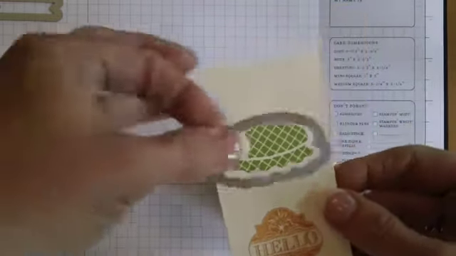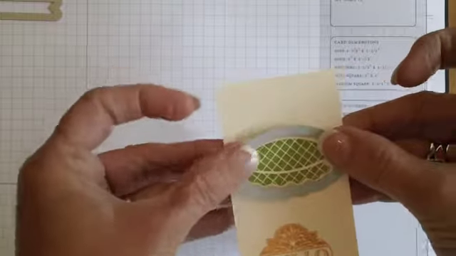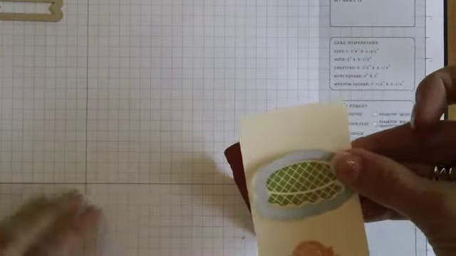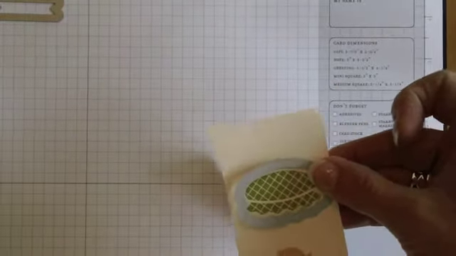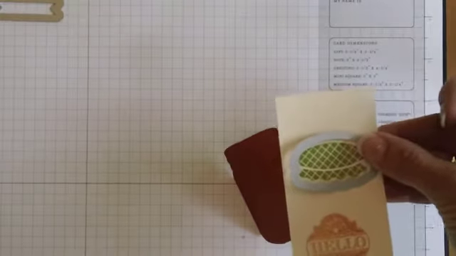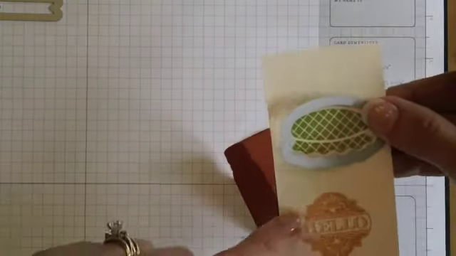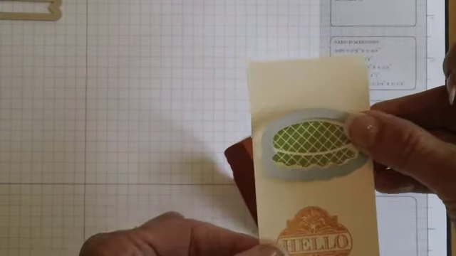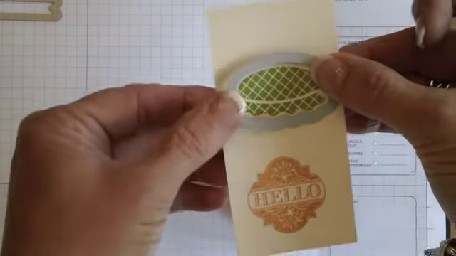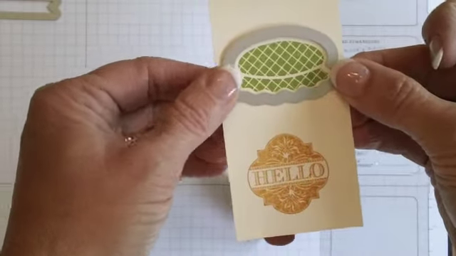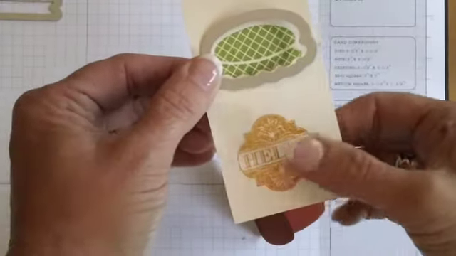And then what's really neat is you can lay your framelit on top of the jar lid and your other little framelit. You'll also take the little framelit that goes here and lay that on top and then you can roll this through the big shot together so you'll cut twice and you'll only roll through once. I'm sorry I can't seem to find my little framelit but you would lay that on top.